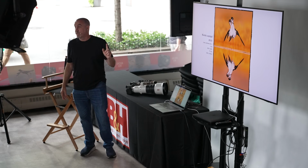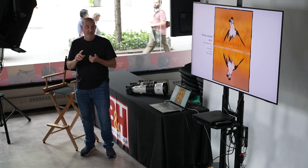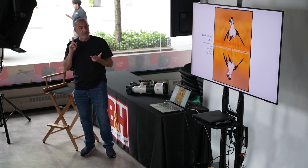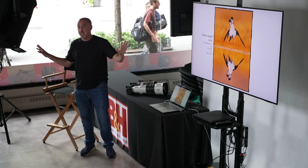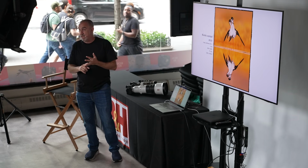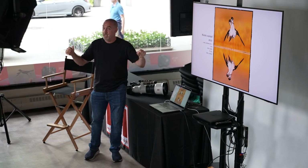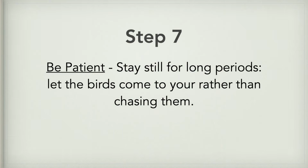But this location, knowledge of the location, I don't know any place else in Utah or anywhere for that matter where you get these kinds of backgrounds, that sort of mirror-like reflection, this diversity of species and all these crazy kinds of reflections and things like that. That's from a lot of scouting and knowing the locations. That's from knowing how to be there. That's for setting up well before the sun comes up, hiding under grass, and letting the birds go about their natural activity. In this case, mating, dancing, all that stuff.